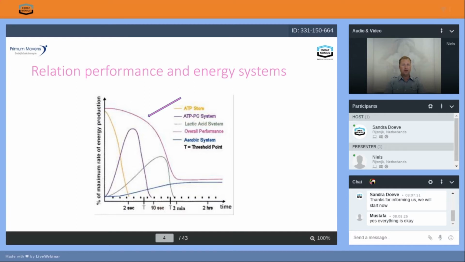At the beginning, you are at an explosively high energy level, full power, and when it endures, you're not able to provide as much power because you have to endure it. I will come back to this picture now and then after each energy system that we will discuss, so it will be clear which one we have discussed.